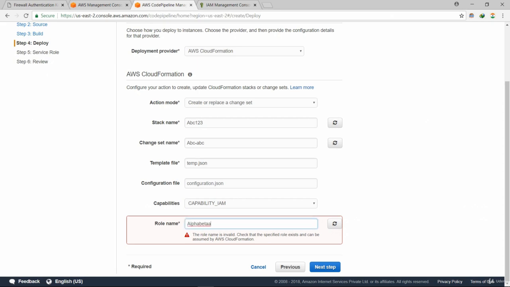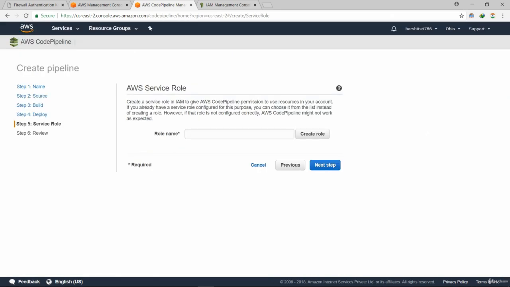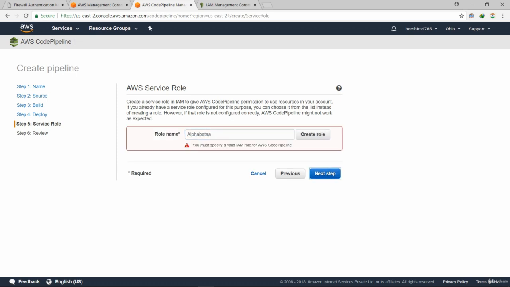Actually, multiple IAM roles allow multiple types of users to access that thing. If you are an administrator, you would require permission for everything. If you are hiring a tester in your team and you want him or her to access only a limited area, he could choose from that. Here you have to provide the role name that you have created with the IAM option in the CodePipeline category. After that, it will be associated with this CodePipeline instance.